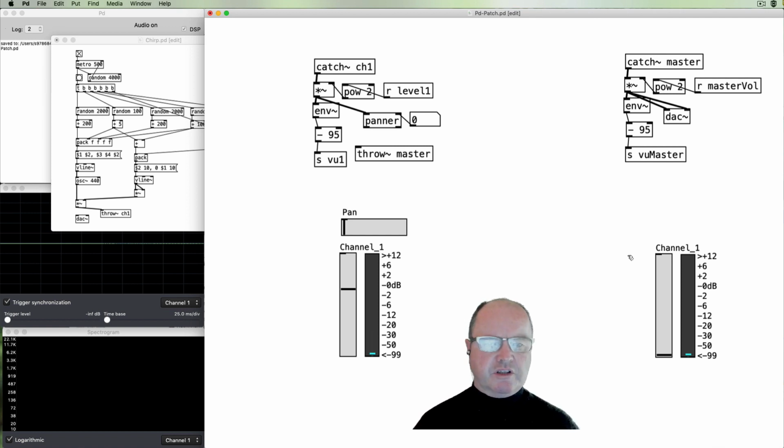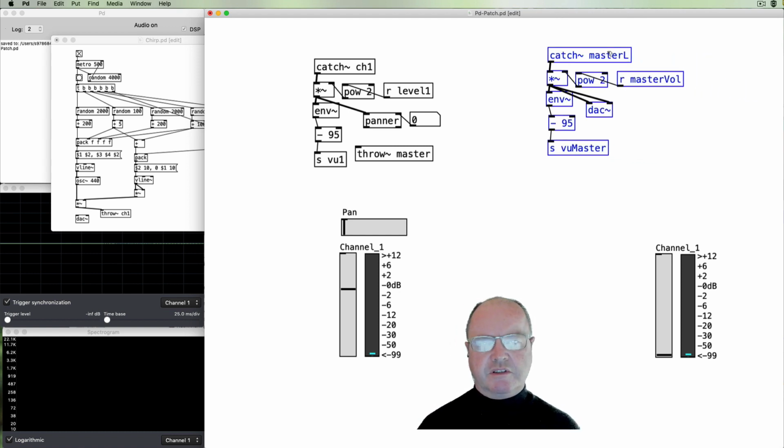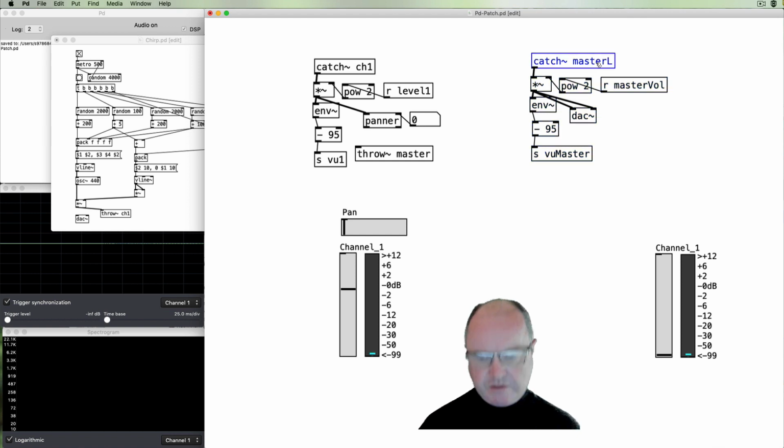So we need to do a slight modification to our master output here. I'm going to leave this as a single fader for the master outlet, but we are going to instead do master left and also master right. So let me just copy and paste some of this. So we're going to deal with the two channels separately.